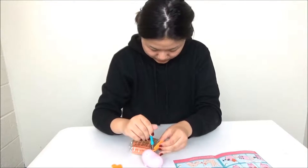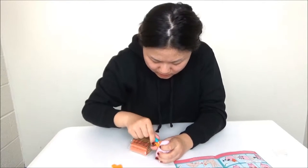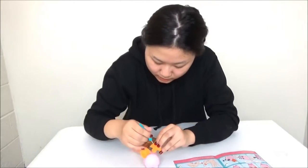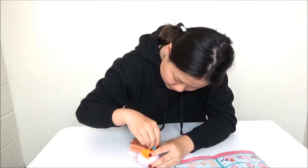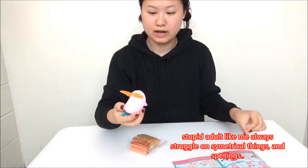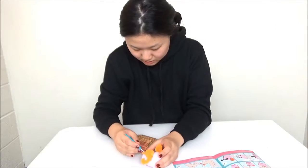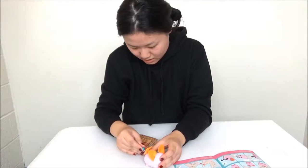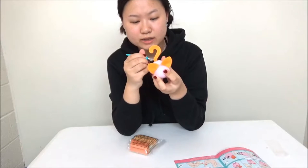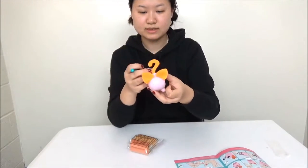I think this is it. Just push that in. That's what it says on here. Okay, that's one ear. And it has another one on here. Is that even? Okay, it looks like that. Cute. And for the bottom, you need to push it in like that. I find it's actually kind of hard for me to do, because you need to know what kind you want it to be, so I feel like it's a little bit hard.